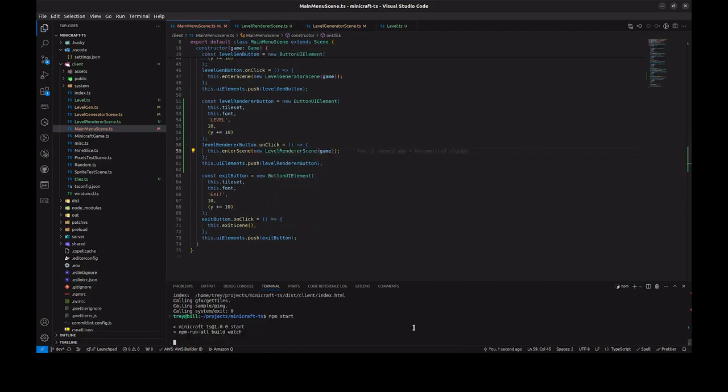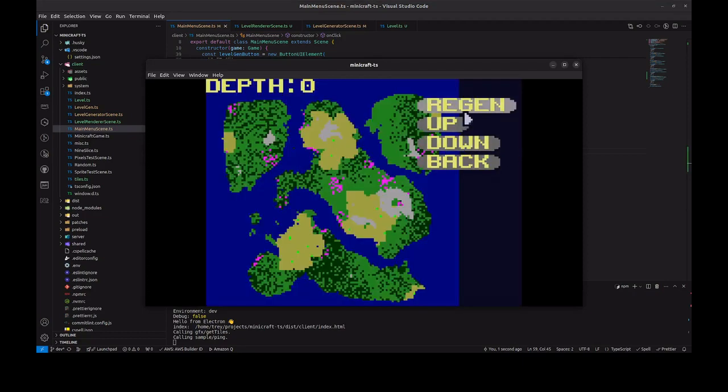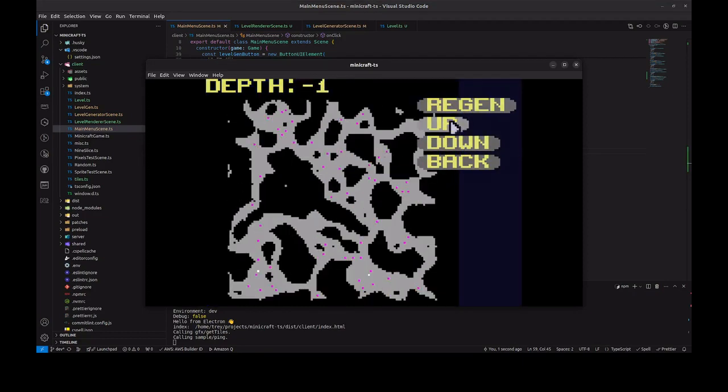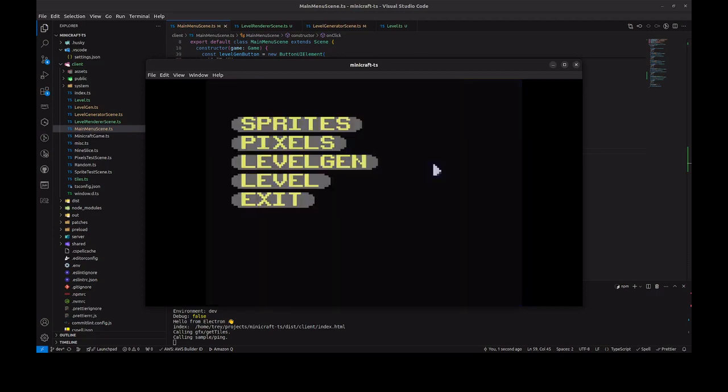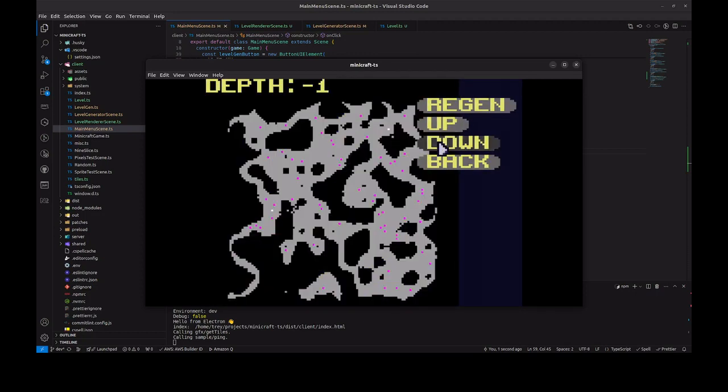All right. Does it work? Got level gen. That still works. Going back. Level. And that still works.